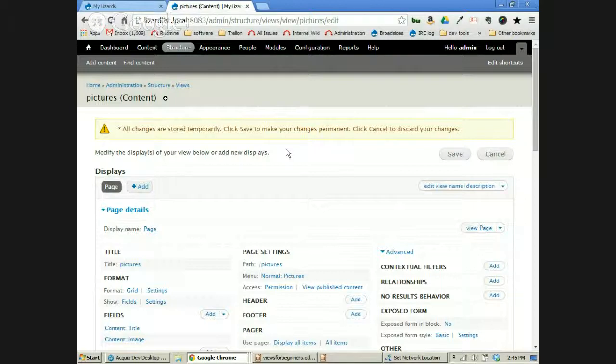To create a view of views. I don't think so. Let's take a quick look.